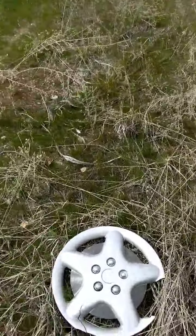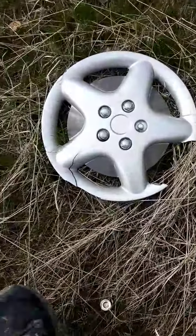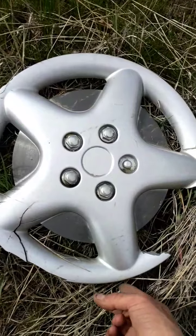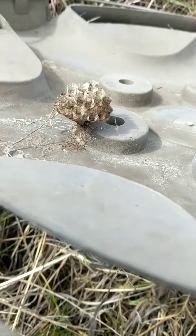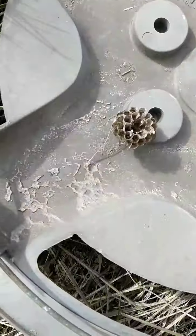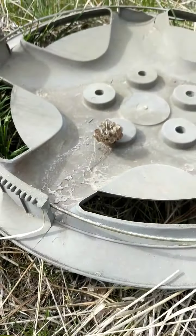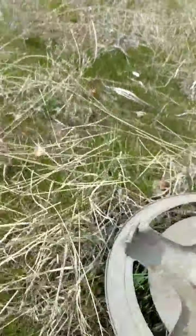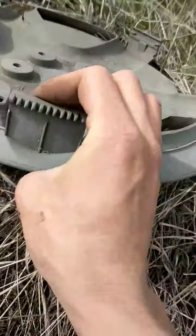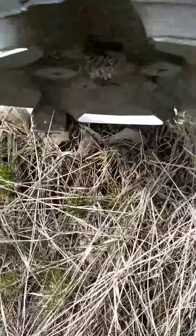Guys, so I pulled over to find a place to pee and look what I found. I flipped it over already, but I'll show you again. This has been here so long. Are you ready? Look at that, and look at this. A wasp nest right on this hubcap. I'm getting a picture of that, and I'll take this ring too. Big shame, bet you it's brittle. Yep, pretty brittle. But I'm getting a picture of that one for sure.